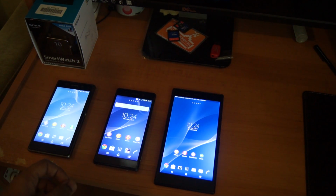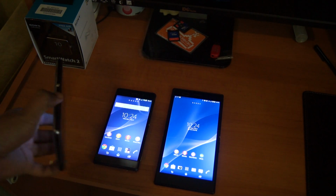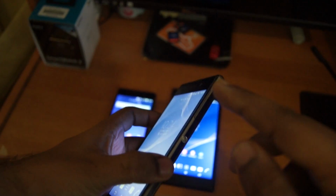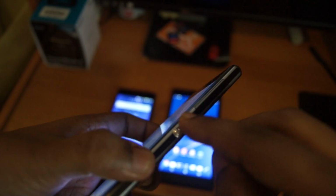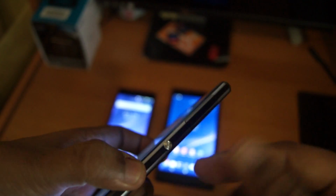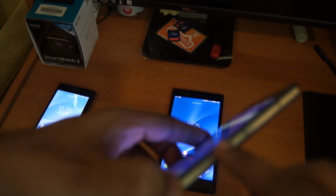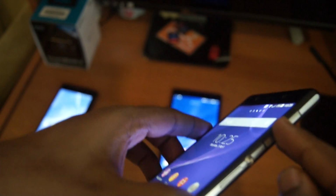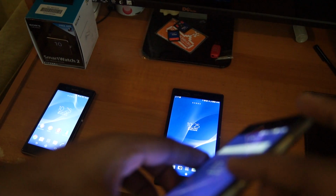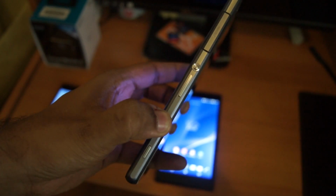And the design, I could say, is pretty much the same as the Z1, but they have swapped a couple of things. If I pick up the Z1 here, you can see that there is a metal gray finish on the top and a black bluish finish at the center. The same thing is swapped in the Z2, sorry: the metal is at the center and the bluish black is now on the bezel, so it's the opposite. The aluminium finishing is on the bezel on the Z1, and on the Z2 it's on the side rim, and it's focused, right?